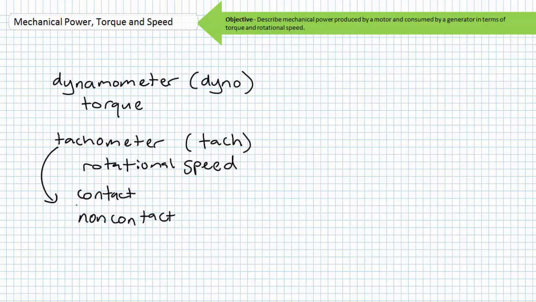There are several methods of measuring speed, but they all fall into two general categories: contact and non-contact tachometers. Contact tachometers are sometimes called tachometer generators, and they obviously physically contact the device they're supposed to measure. They produce an analog output voltage proportional to RPM. The output RPM can be read on a needle meter or input to a computer and digitized for later processing. Non-contact methods of rotational speed measurement are numerous.